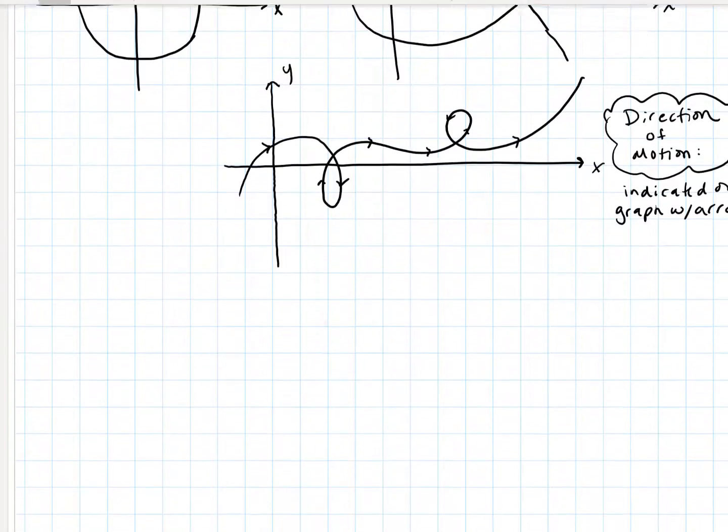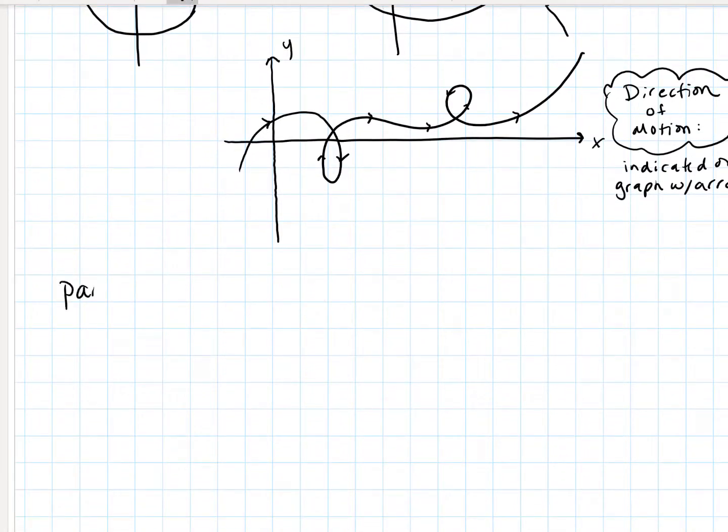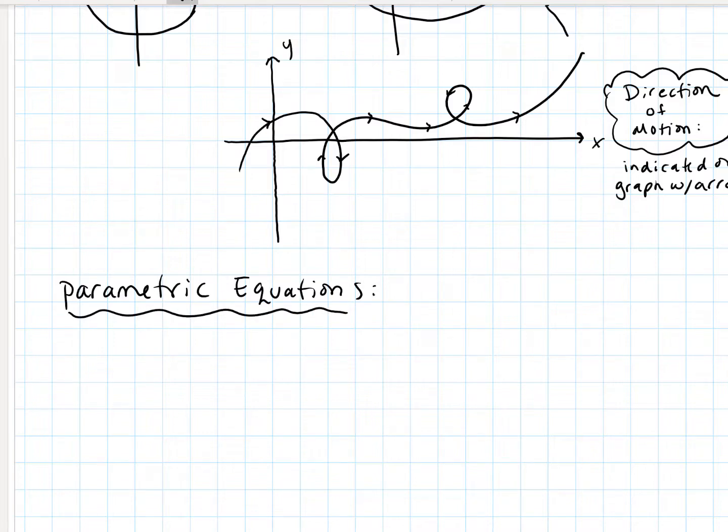So what do we do? Well, we're a little bit limited with what we can do with explicit definitions. So let's talk about what a parametric equation is. So parametric equations are where we actually introduce a parameter, and then we can define x and y as functions of that parameter. So we define x as a function of the parameter, f of t, and then we define y as another function of the parameter, g of t. And we call t, we're using t here, but we can actually define the parameter with another variable if we prefer, but t is the parameter.